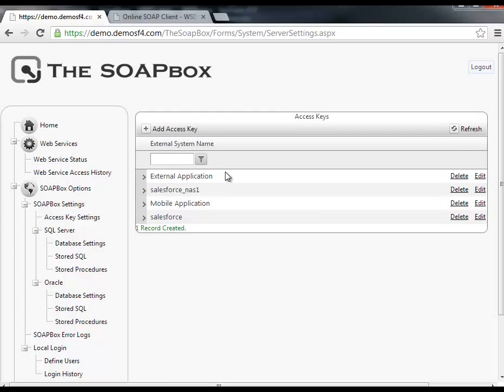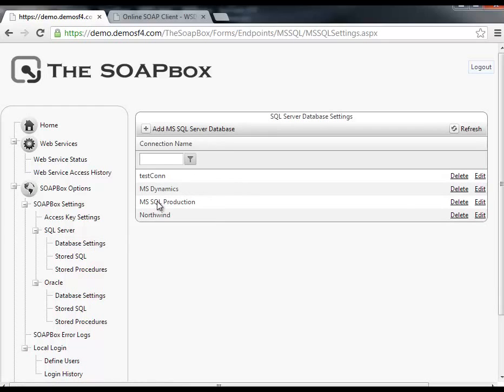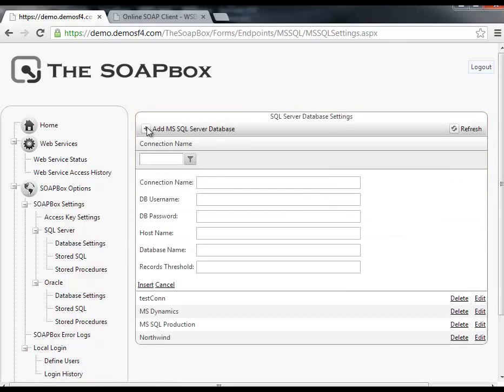The next thing we're going to do is, once we've got our keys, we want to go ahead and define our databases. So in this case, I'm going to add a Microsoft SQL Server database that we're going to get data from.